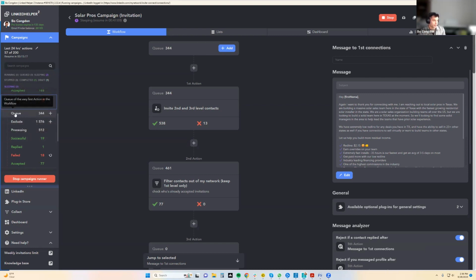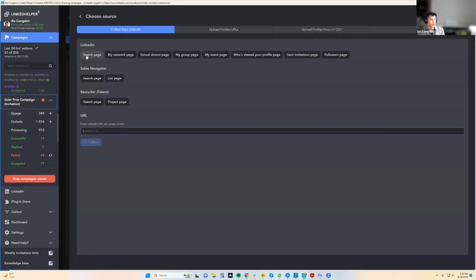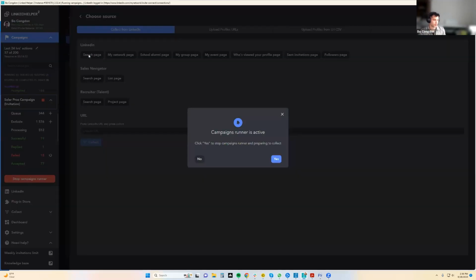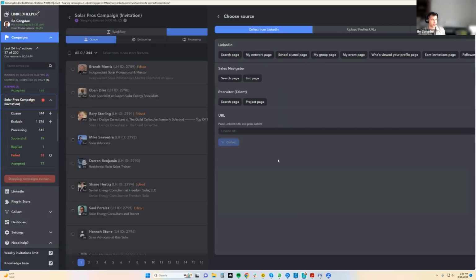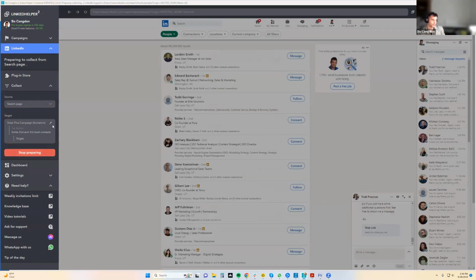What's cool about this is, if I go to this queue, and I'll go back to what the automations are doing, but say for example I wanted to target these people, I'm going to hit this plus button. It works really, really well if you already have a Sales Navigator account within your LinkedIn, because it'll give you additional features and filters, which is really cool. But if you don't, you can just go here and hit the search page. What I'm going to do is add a bunch of profiles into the system so we can start doing the automations.